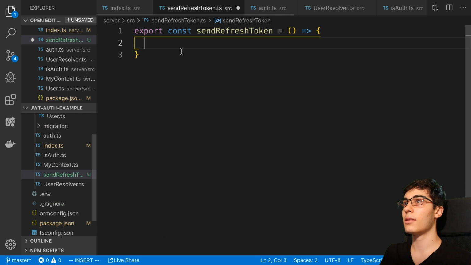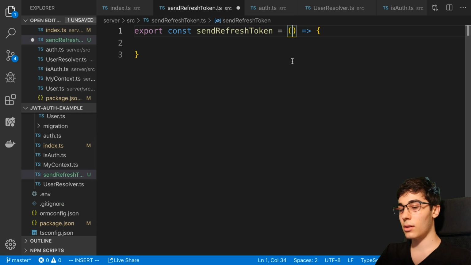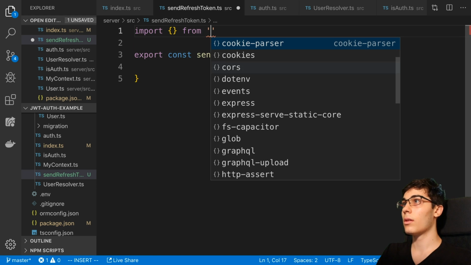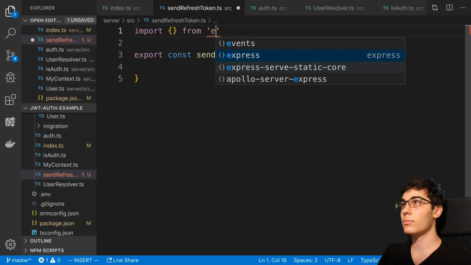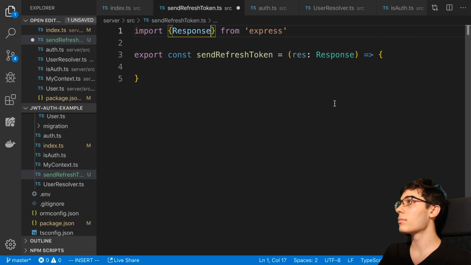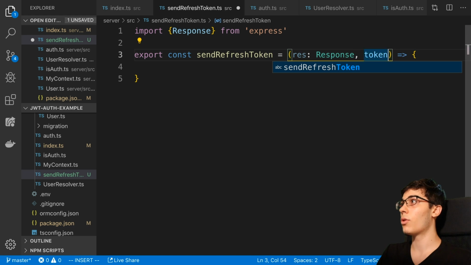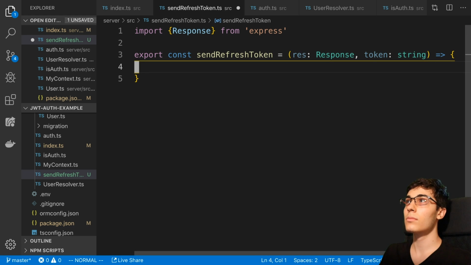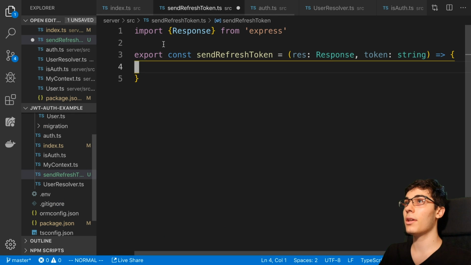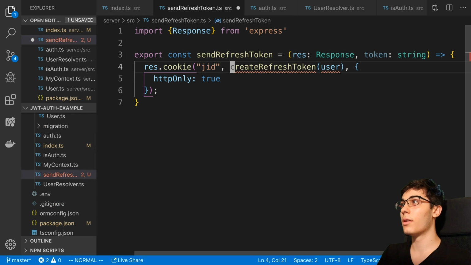So all I need for this is a response from express, and then a token. So now I'm going to copy this, paste it here, and pass my token in here.